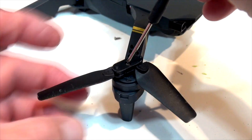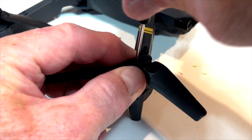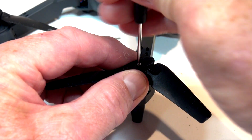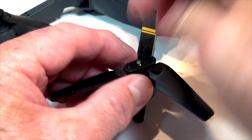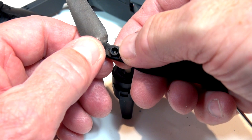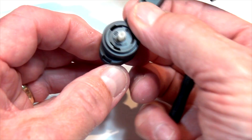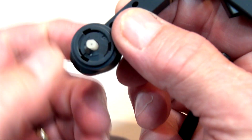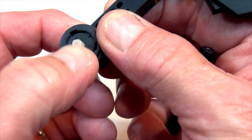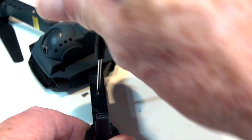Okay, this is what's inside. This propeller is pretty beat up — it's all scratched up from the various crashes we had. We had four of these and lost or destroyed three; we have one left. See, it just pulls off and there's kind of a keyway on there — a notch. You can see the notch on the motor: it goes flat on both sides. I've already taken the three screws out.